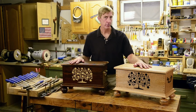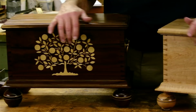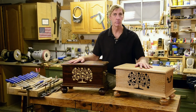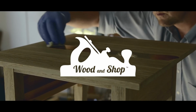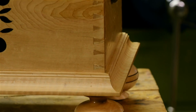Hello, I'm William Brown. I'd like to show you my Tree of Life chests and a few of the interesting features that you might like to see in the process of making them. These boxes are a very simple, traditional form.